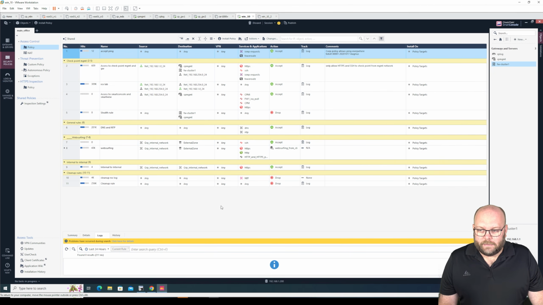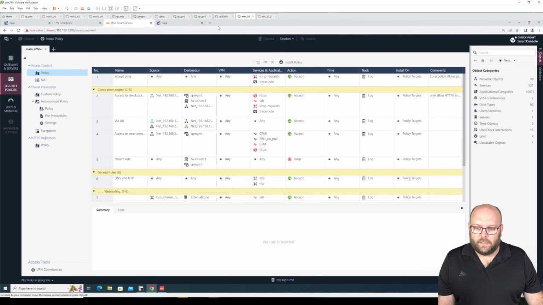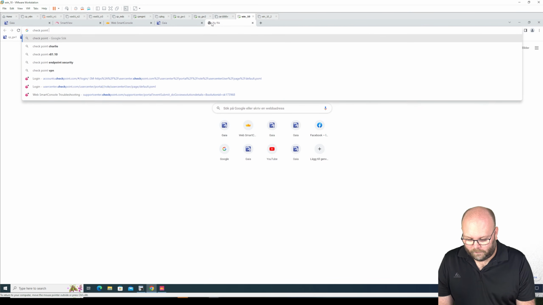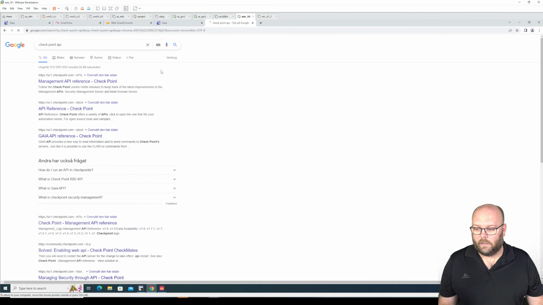So these are the admin GUIs that are available, GUI based and CLI based. And if you want to work with the newest and fanciest and do some automation and so on, there are APIs. If you want to read about the APIs, you can go to Check Point's website, or you can just search for Check Point API.